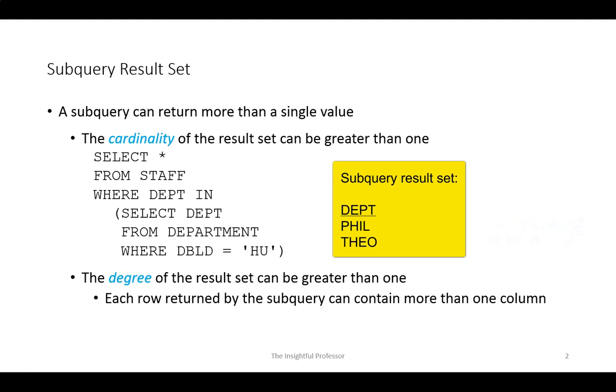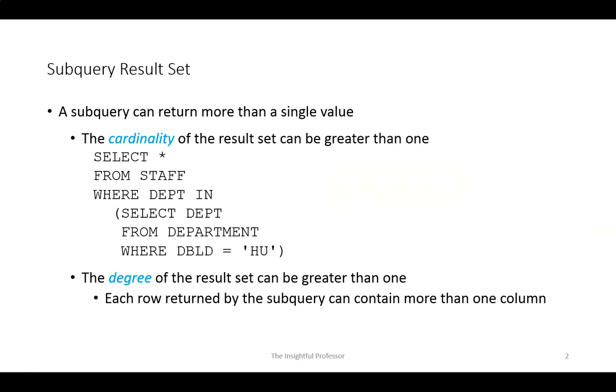There's another concept that we did not discuss with respect to the characteristic of a table, but also with respect to the behavior of a subquery. While cardinality refers to the number of rows in the results set, the degree of a table or the degree of a relation refers to the number of columns or attributes. The degree of a result set can also be greater than 1. All of the examples we've presented thus far have returned a single column, hence the degree has been 1. We've now indicated that the degree could be greater than 1, and we'll examine that in our next example.